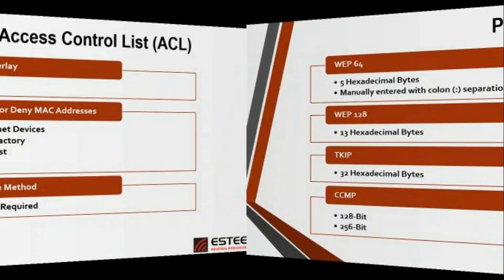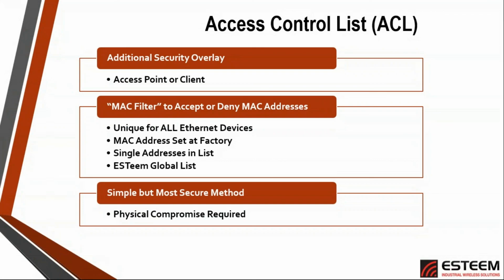The other level that we put in there is one of the simplest, but also one of the most difficult to overcome. It is what we call the access control list, and the access control list is simply a MAC filter. We put it within the radio to say these specific MAC addresses are going to be allowed within the network or denied. So if you're getting a bothersome client that is taking your bandwidth, you can deny that specific address. You don't need to put in a list of everybody that does work. You can deny those that are causing problems.